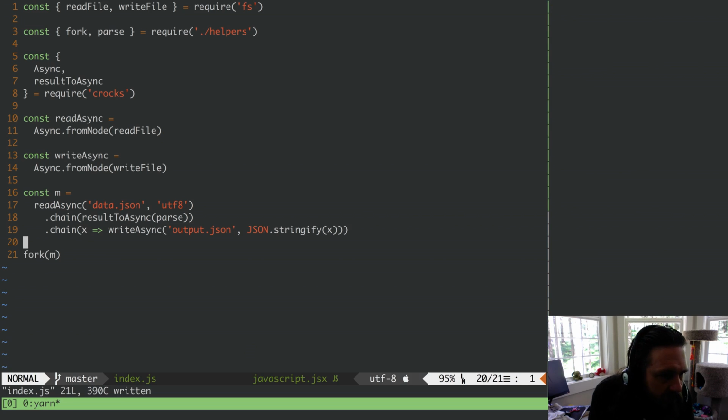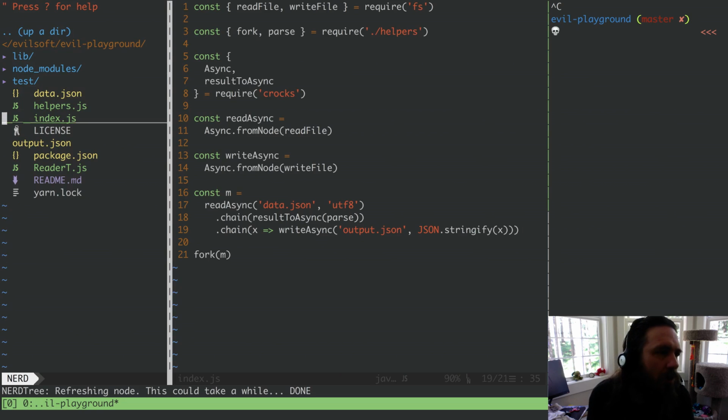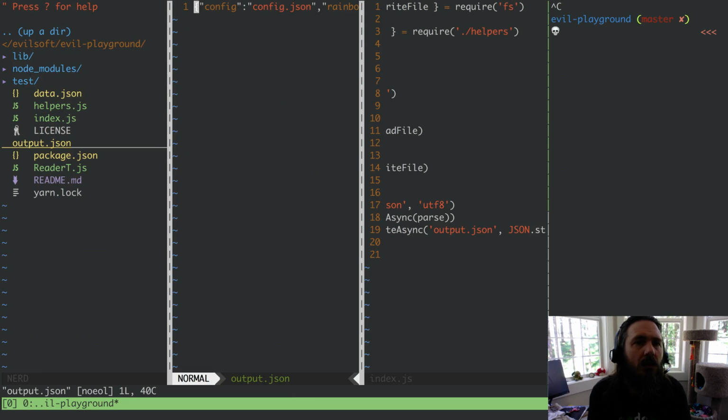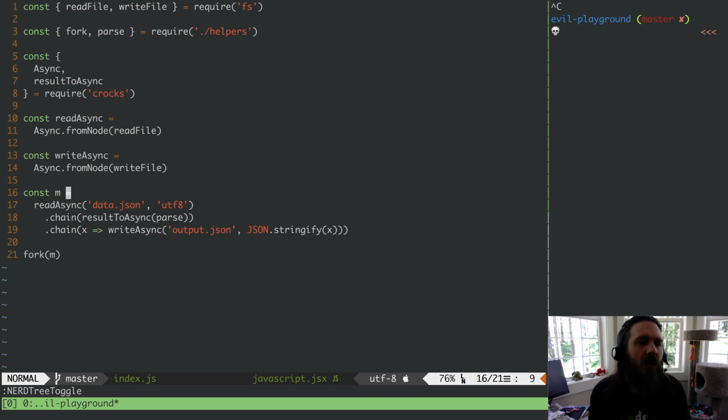Still don't know why it's doing that though. That's really interesting. Well, it wrote it. It wrote it just fine, but I don't know why. Oh, I know why.